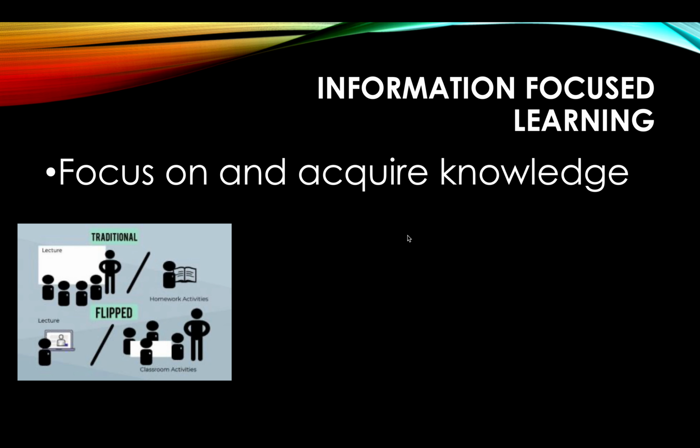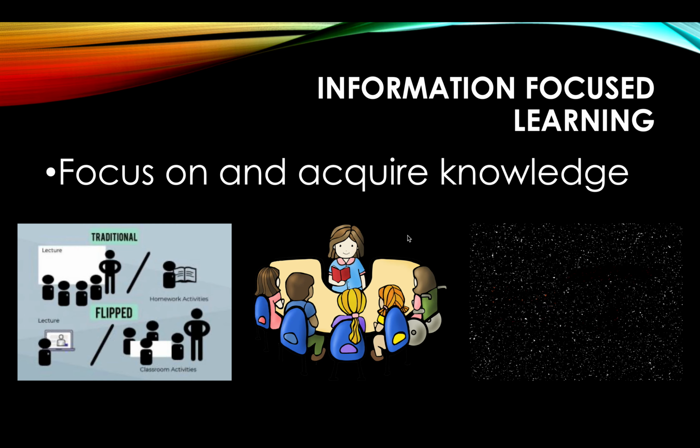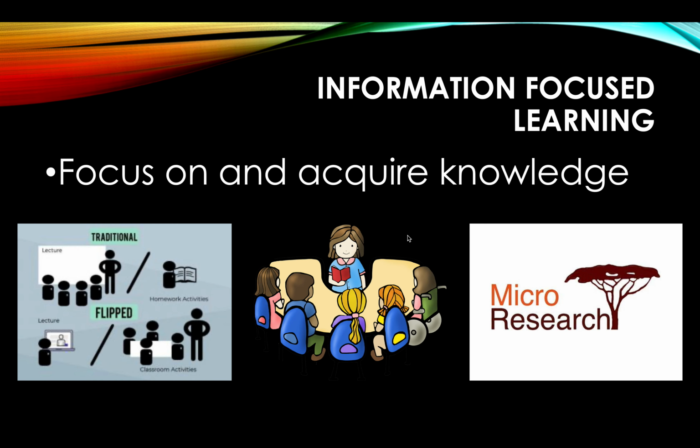And the second one is flipped learning. Flipped learning is a student-centered approach and also supports interactive learning, in which we are giving some tasks to the students. I will come to the details in the later slides. The third one is facilitated discussion, in which the teacher facilitates the discussion among learners to keep it focused and achieve specific goals of the learning session. The final one is micro research. In the beginning, I mentioned that this is one of the approaches of information focused learning.